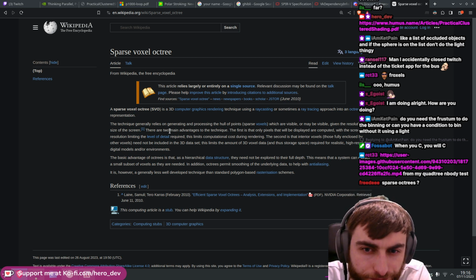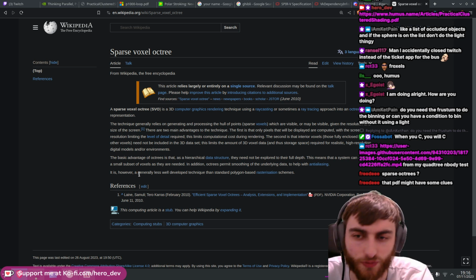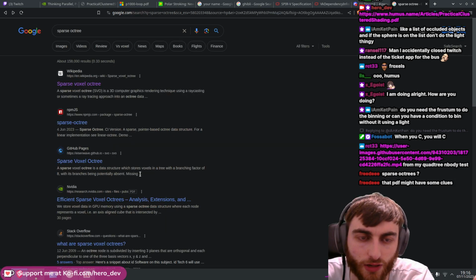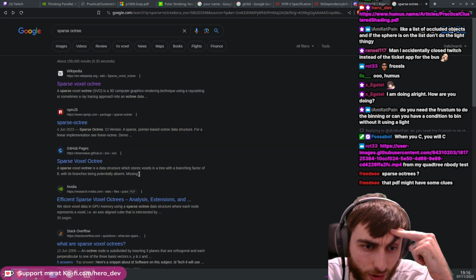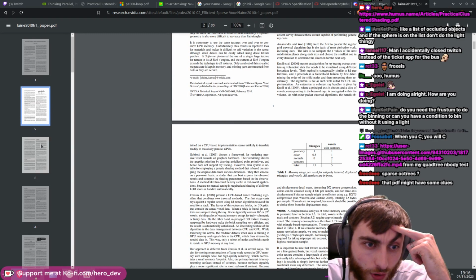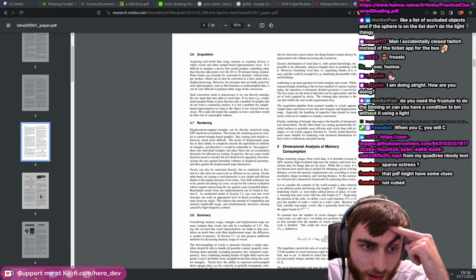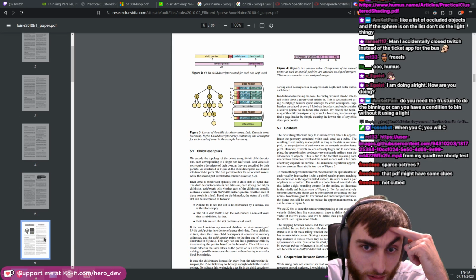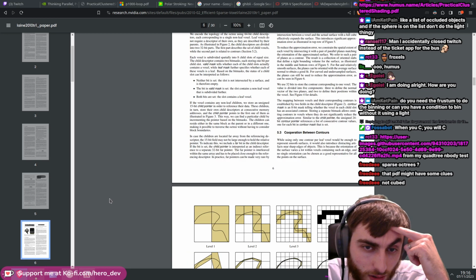I'm not sure what it's saying here that makes it different to an octree. By the word sparse, you're probably saying it's not allocated, but that's what an octree kind of is, right? Therefore, an octree doesn't have the nodes allocated. I don't quite understand what it means.